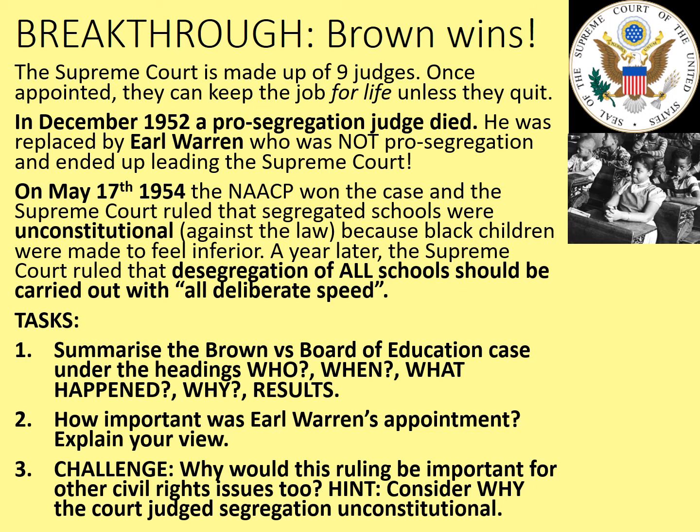When the Plessy case was passed in 1896, all subsequent segregation decisions were based upon it, based upon this lie of separate but equal. Now it could be demonstrated that if education being segregated made black children feel inferior, then the same might be said for other walks of life too.